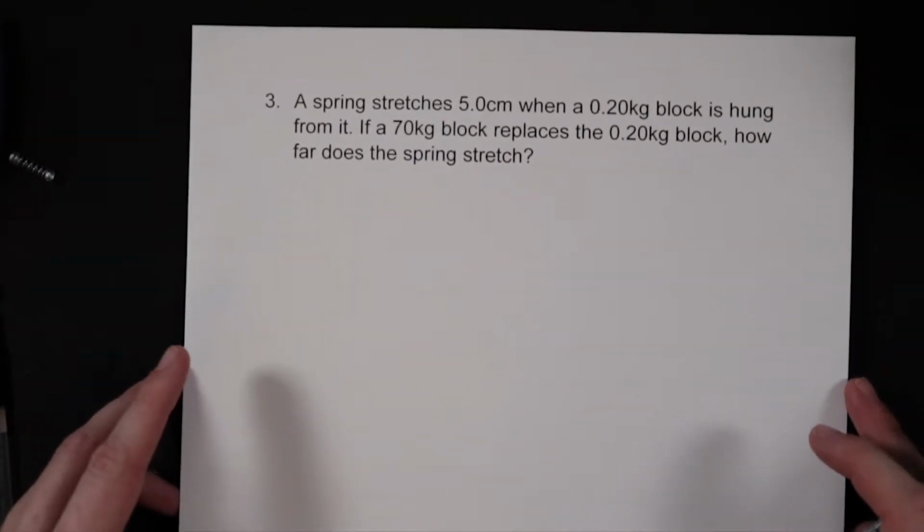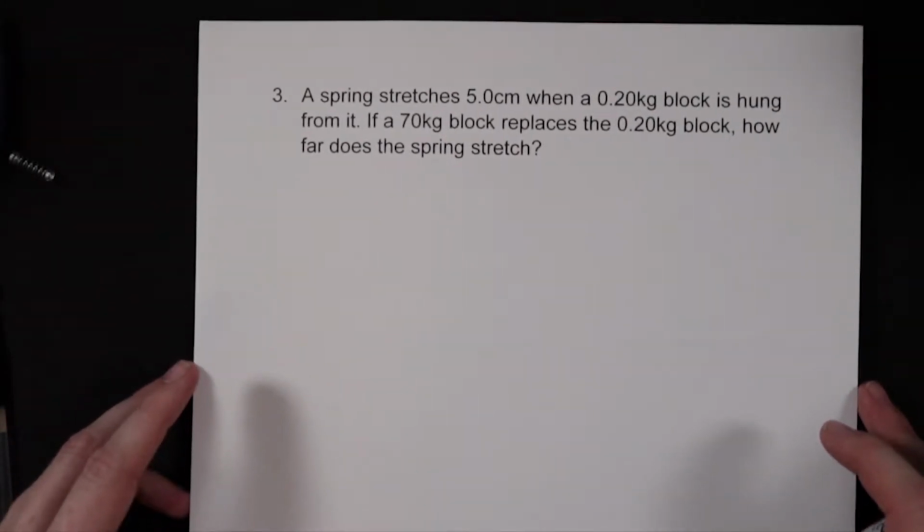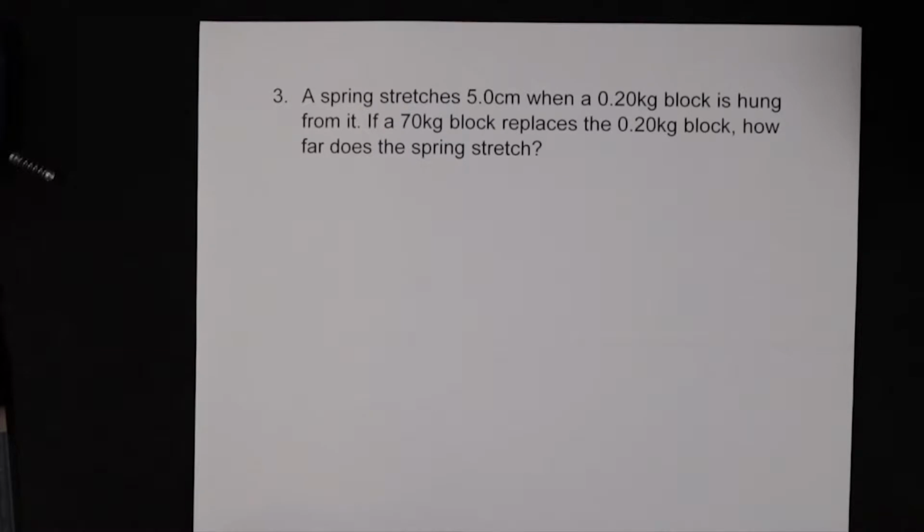All right, let's look at a third one. A spring stretches 5 centimeters when a 0.20 kilogram block is hung from it. If a 70 kilogram block replaces the 0.2 kilogram block, how far does the spring stretch?